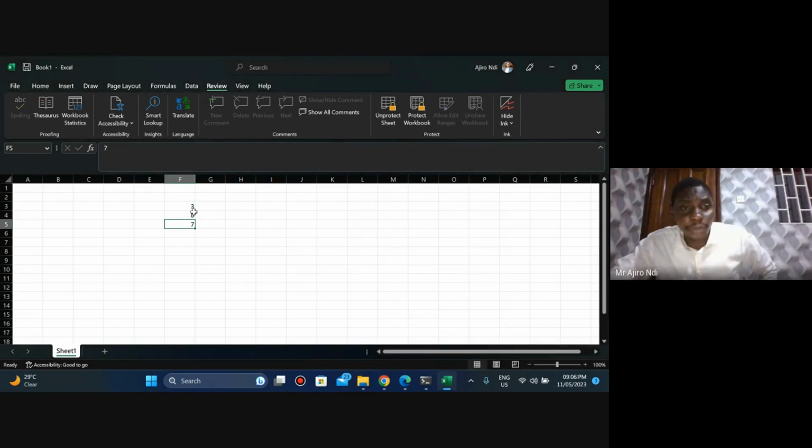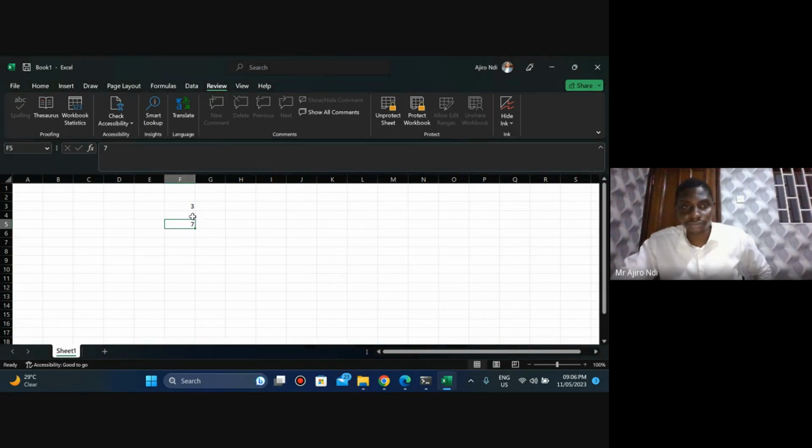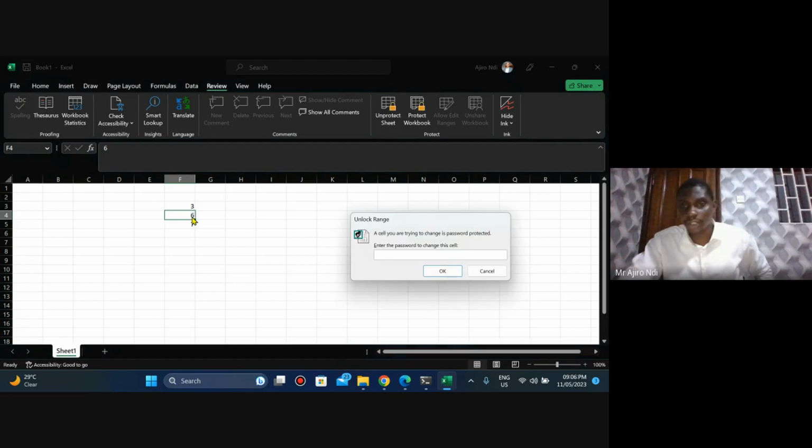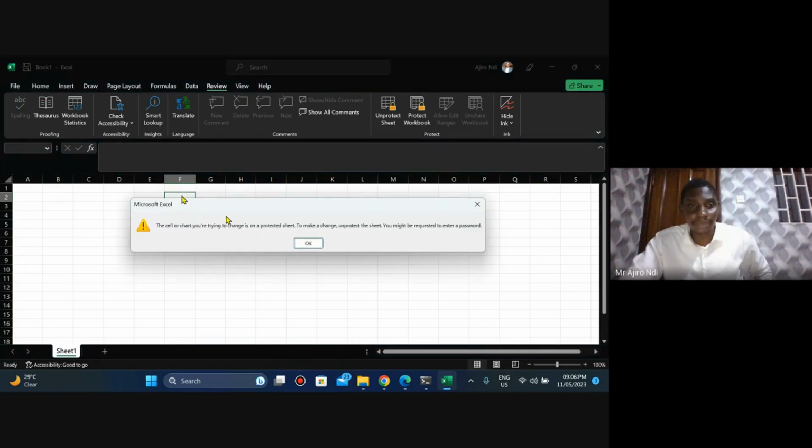So if this were to be another user, he or she will not have the access to be able to edit. Can you see that? If I want to click on a number, it will tell me to enter password to change the cell. That's what it's going to show me. But for other ones, I can type whatever I want to type.